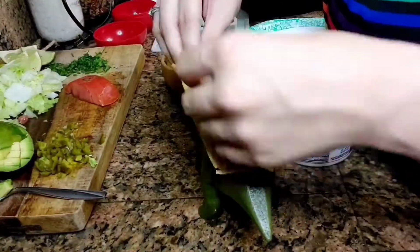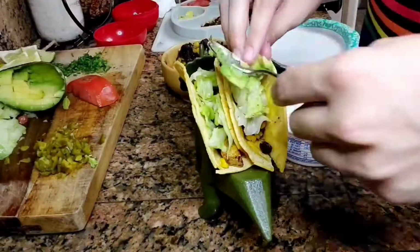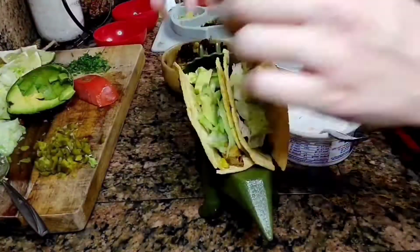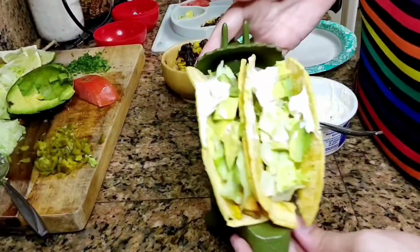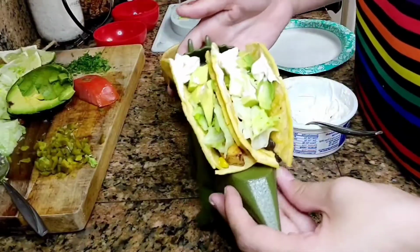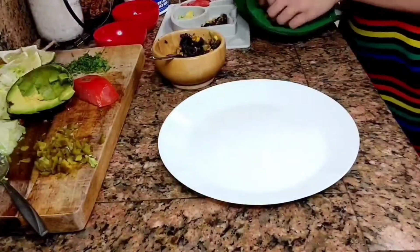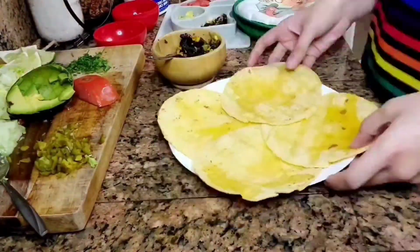And this Tofutti sour cream. It's a vegan sour cream. It is so yummy. We get it at our local Stater Brothers. If you haven't tried it, it's a great alternative to sour cream. And unlike my son, she does not like tomatoes, so this is how she likes it.